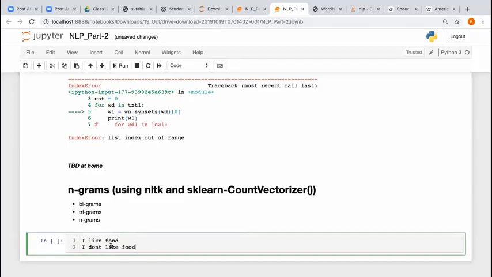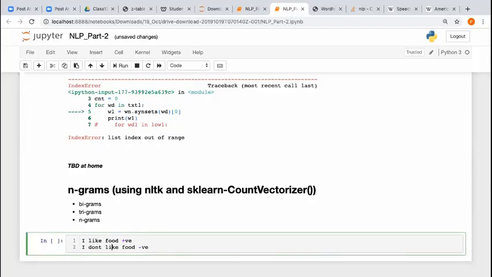Once you do the processing, it will make one dimension for I, another dimension for like, another dimension for food. Assume that you would have removed the stop word, so this will also become the same thing as the first one, I like food. Let's say this is adding to the positive feedback, and this is adding to negative feedback.